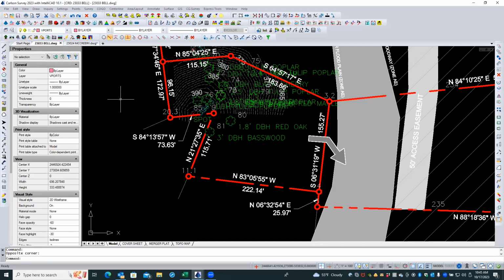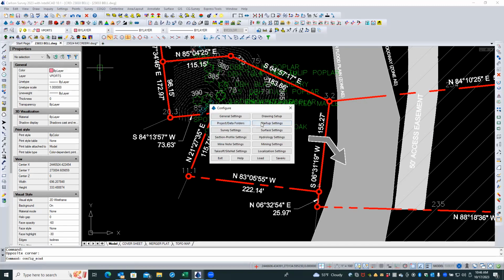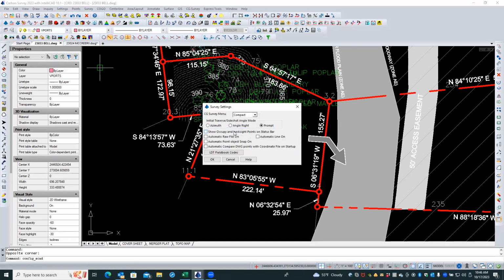So that's okay, now I know how to fix it. I hit inverse and O for options, and that takes me to the chart. Right. And so now, I want to see if maybe it's also available here under my survey settings, initial traverse and side shot mode. No, that's if you're computing. So that has nothing to do with it.